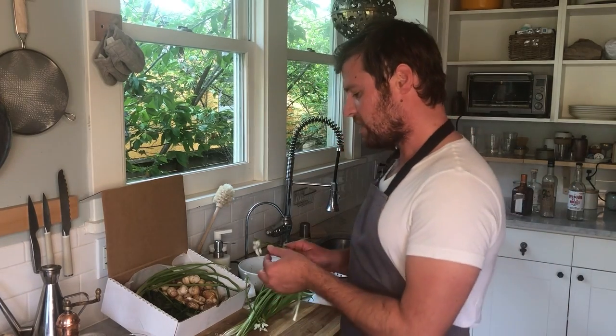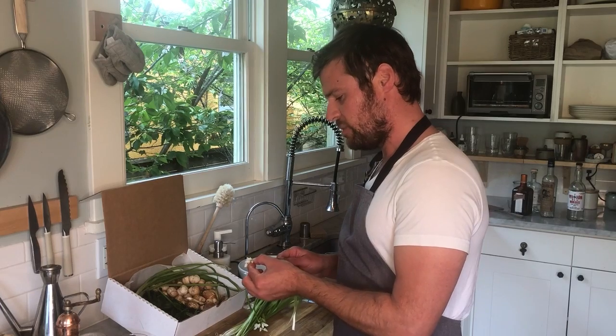One of the recipes I included in the email was garlic cream fried wild onions. That's a really good way to do them. You really taste the flavor in that. It doesn't get lost, which is really nice. These guys are really beautiful, and you shouldn't waste them.